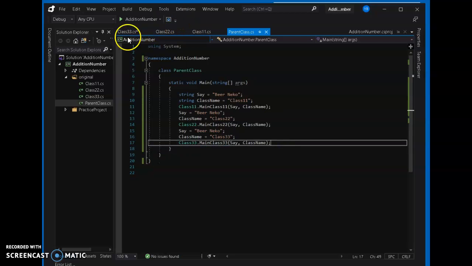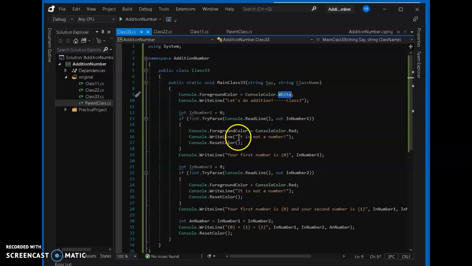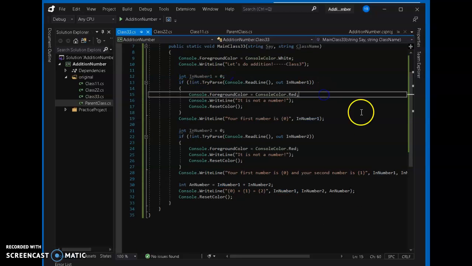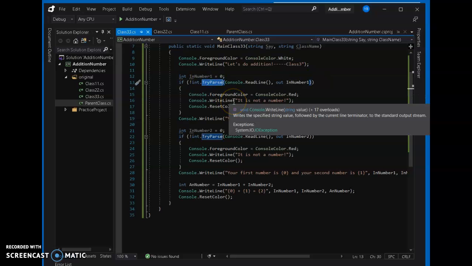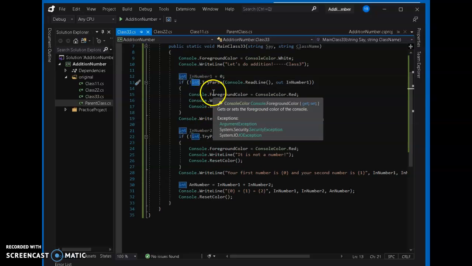So anyway, what I've done here is change the font color to white, so it's a little bit different, and then declare the number. This is a number in integer, and the TryParse does checking and parsing at the same time, from a string or whatever to the integer.